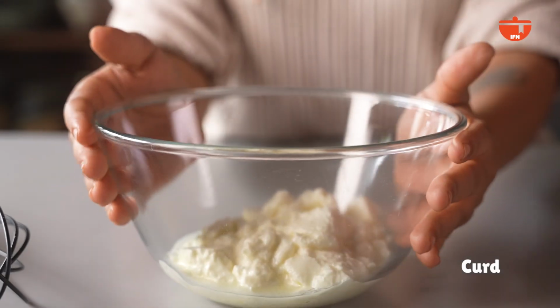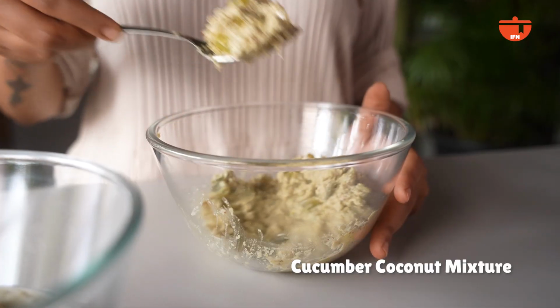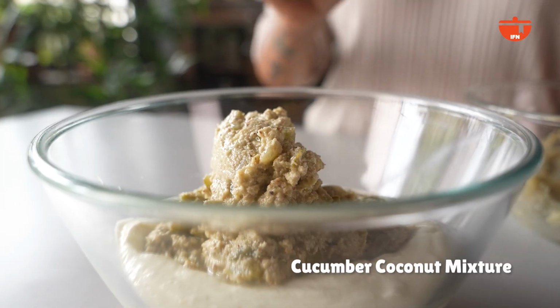Now in a separate bowl, whisk curd until it's smooth and creamy. Gently stir in the cucumber coconut mixture. This is where the magic starts to happen.